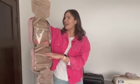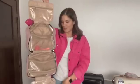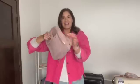And then it has all of these different compartments. You can see this has been well loved. It's a little bit dirty on the inside from the last time I traveled with it, but we have 2 clear smaller compartments, and then the inner compartments actually have these straps that allow you to store things upright. So perfect for storing things like shampoo, conditioner, body wash, really maximizes space. And then once you have it loaded up, you literally just fold it in and you've got the handles and you're good to go. So it holds an insane amount of product without really taking up much space.